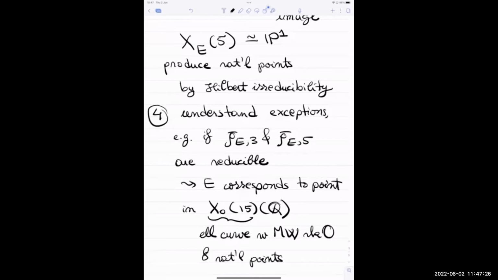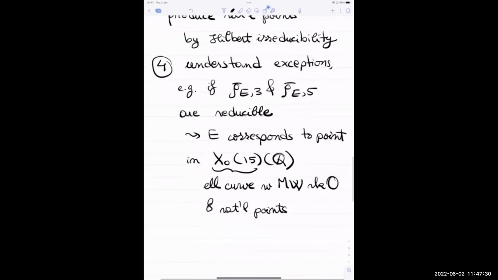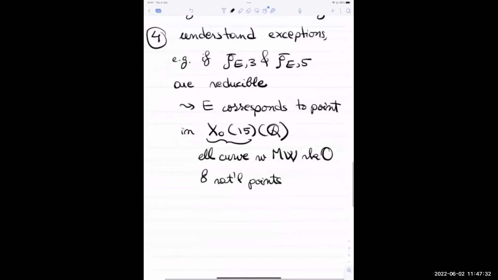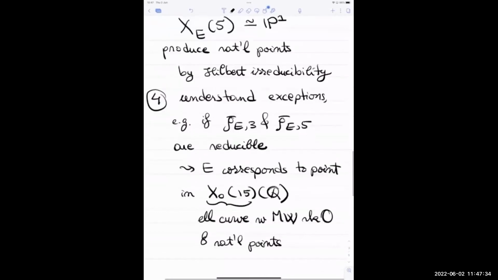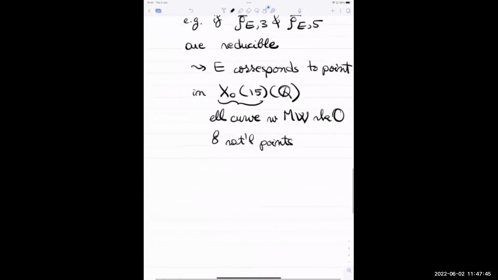So you can prove sort of by hand that it's modular, for instance, using the Faltings-Serre method. Okay, so this is the structure of the argument to prove this kind of modularity theorem for elliptic curves. So now I want to mention what happens if you change your field from Q to some extension. And as I said, I want to consider the real quadratic case and then the imaginary quadratic case.